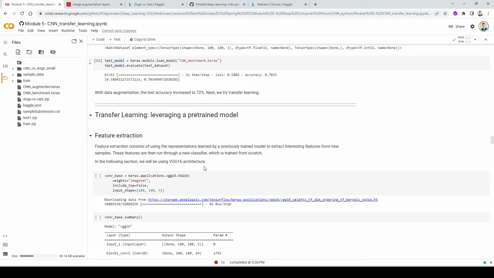So here, in our case, the classification task is cat versus dog, and we know that cat versus dog was part of ImageNet in terms of one of those 1,000 classes. So I'm going to use one of the bigger models, let's say VGG16, which has been previously trained on ImageNet, and do transfer learning, right?